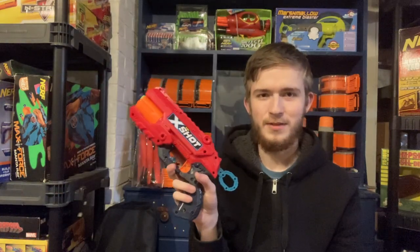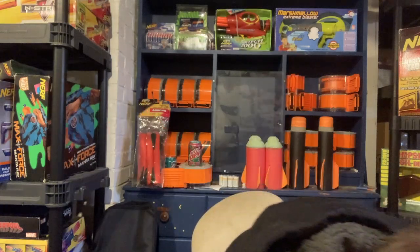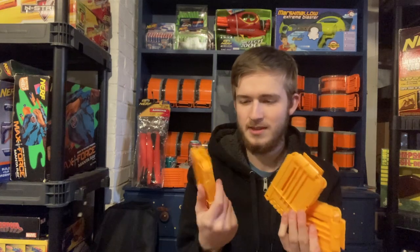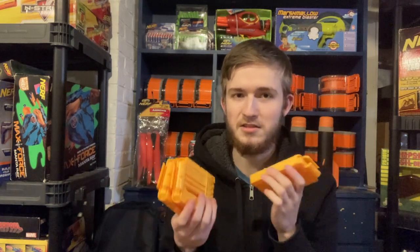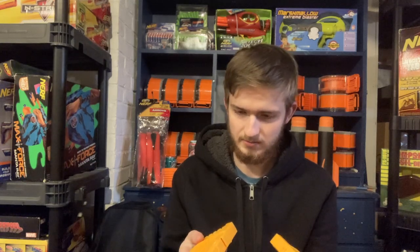Funny, I never find the white ones and the one time I did I destroyed it. An X-Shot Reflex Six for two or three dollars — this one was from a while ago, I don't quite remember. I completely forgot — I found some accessories: three 6-round magazines, the yellow ones that came with the Longshot. They were all priced at a dollar each. My Goodwill is weird, they never price anything below a dollar. They're in really good shape; one has an 'R' on it in Sharpie.